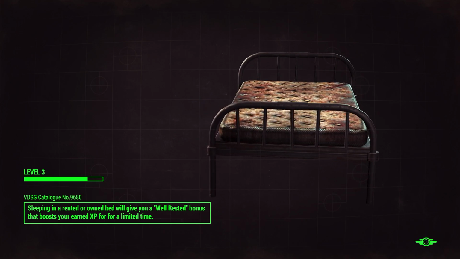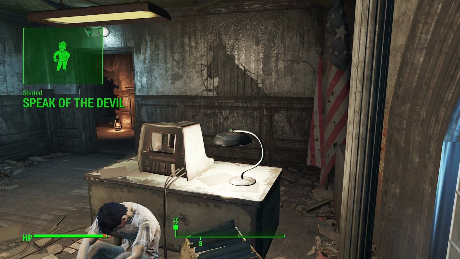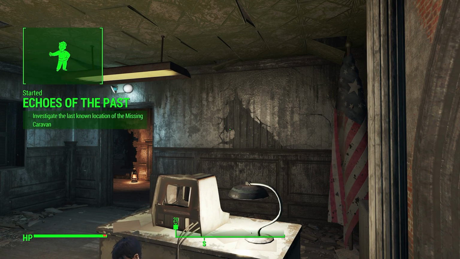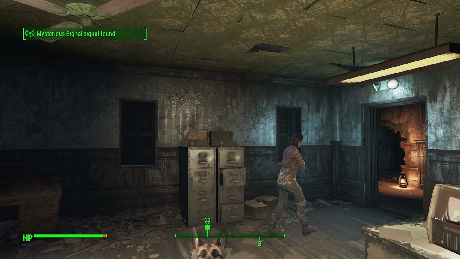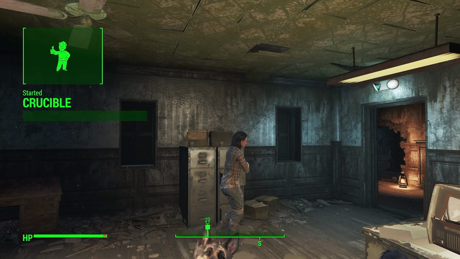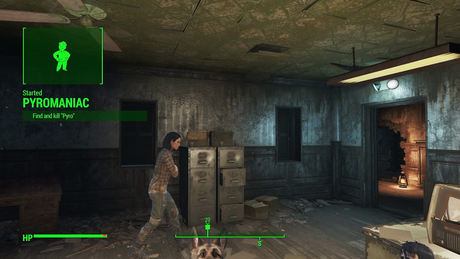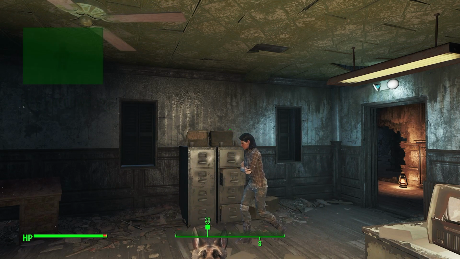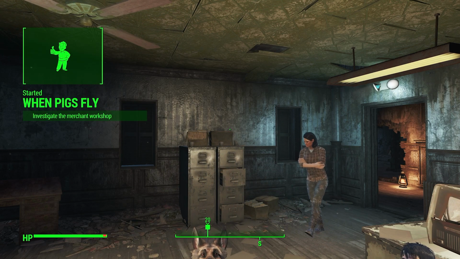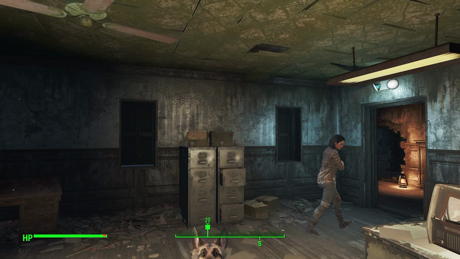Now, of course, you guys have been awesome. I've been reading the comments of some folks who've played Fallout 4, and let's see what we got here. There we go, started Peak of the Devil. If you watch the first three episodes, the game didn't really look that bad. Look at that, Echoes of the Past. Started Best of Three. That is so interesting how they're just popping up. Started Cubicle. See what else pops up. Pyromaniac, I like that one. That sounds good. Find and kill the pyro. All Hallows Eve, okay. This is the mysterious signal. When Pigs Fly. Investigate the merchant workshop, okay. And that looks like it's it.